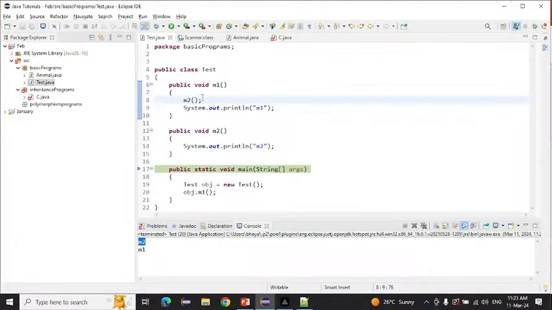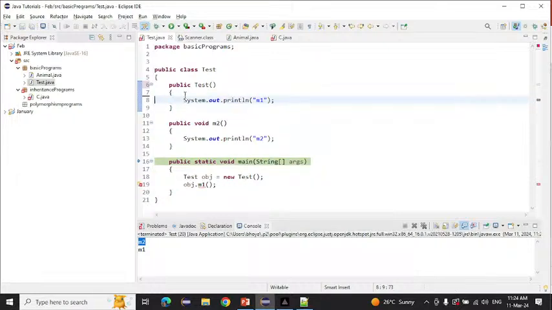So how will we call the constructor? I will make the constructor first. I will copy this thing from here and paste it here. Okay, and this is our constructor. Which type of constructor is this? I will write here no argument. Another constructor I will create here, and suppose I pass some parameter.